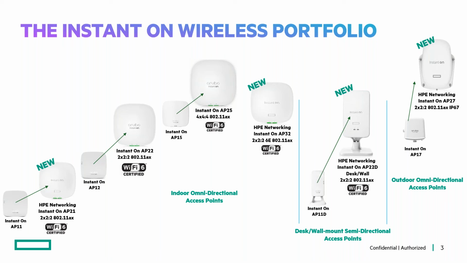Excellent, thank you. Yeah, the max aggregate data rate for an AP11 is 1167 Mbps, which includes both the 2.4 and 5 GHz. The max recommended number of active clients per AP is 50 for this AP11. And again, it's just a recommendation that we give. It's not a hard limit, but we recommend to have max 50 active clients per AP.